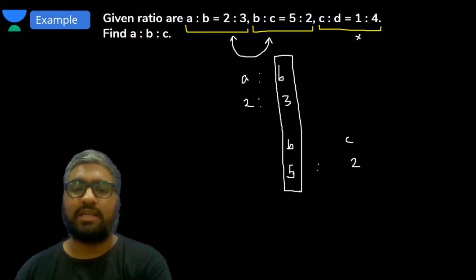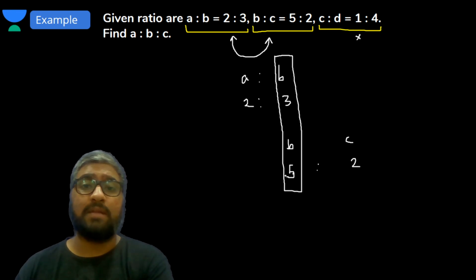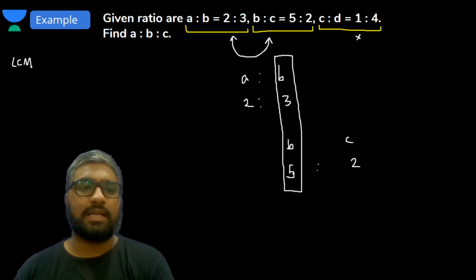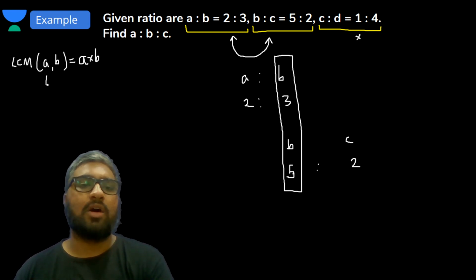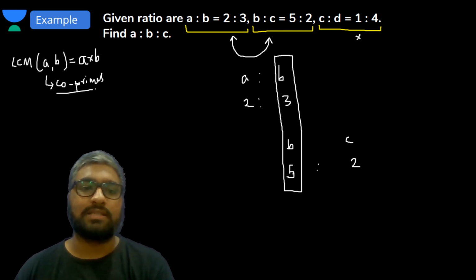So what's the LCM of 3 and 5? 15. These are two prime numbers. 3 and 5 are prime numbers. If the LCM of two numbers is the product of theirs, then we call them co-primes. Trivial piece of information, we may not use it for this session, but it will be very useful when we deal with number systems.